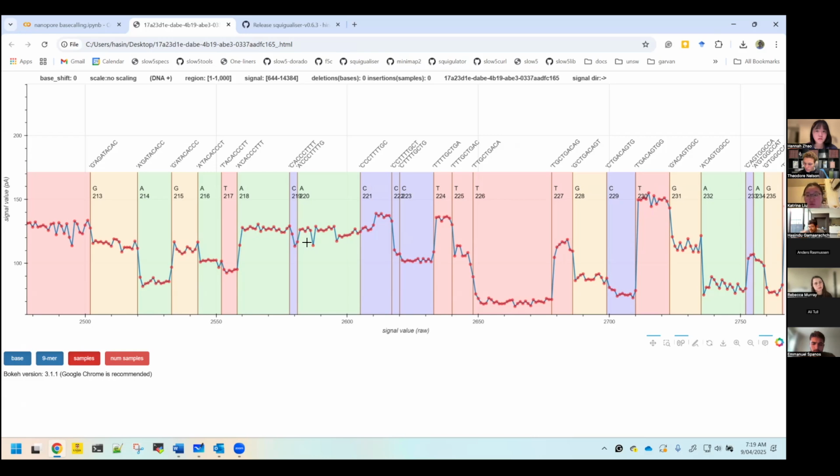It slightly moves here and there. The speed varies naturally. So when it is slower, you have more samples. If it goes fast, you have only a few samples.